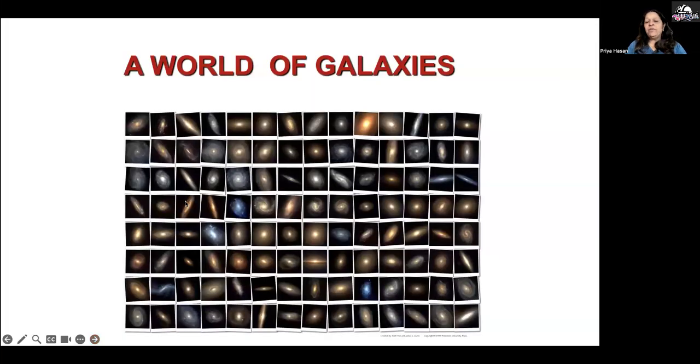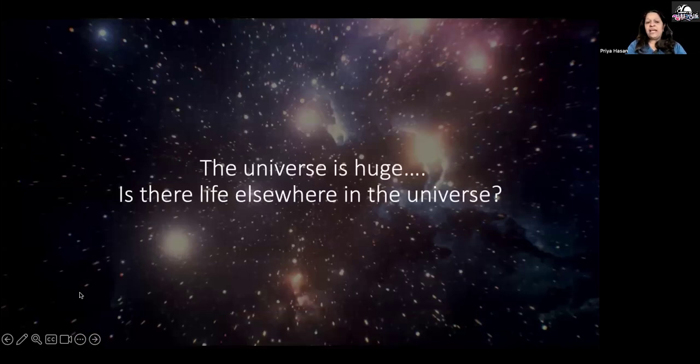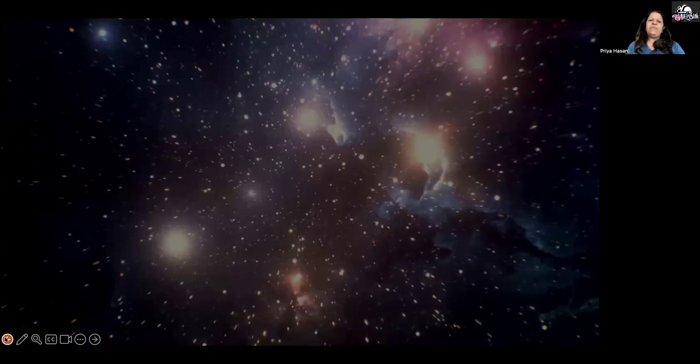And then as people used telescopes, a world of galaxies was observed, and therefore we now know that we live in a huge universe with many galaxies, of which one is the Milky Way, which has many billions of stars going around it. Of those stars, there's one star called the sun, which has planets going around it, and the third planet around the sun is the Earth. So that's how our understanding of our place in the universe evolved.